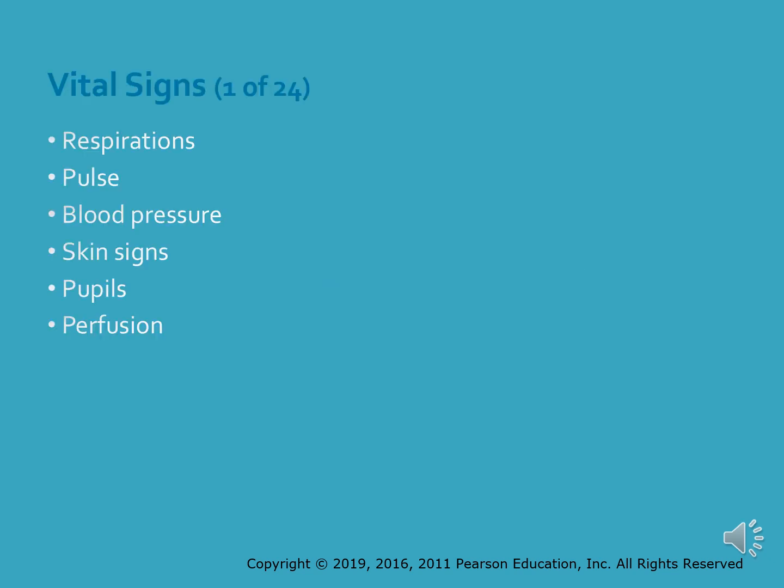In this next section, we're going to discuss vital signs. In the context of medicine, the word vital refers to that which is required for the continuation of life. In EMS, several specific signs related to the patient are commonly observed and measured. The list of signs may differ slightly from system to system, but most EMS systems include the following in their list of vital signs: mental status, respirations, pulse, blood pressure, skin signs, and pupils.